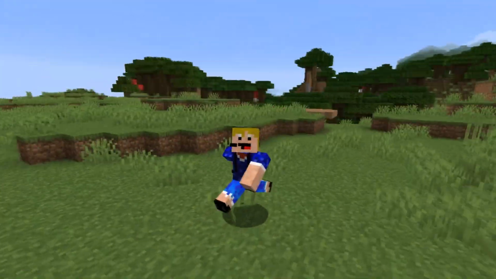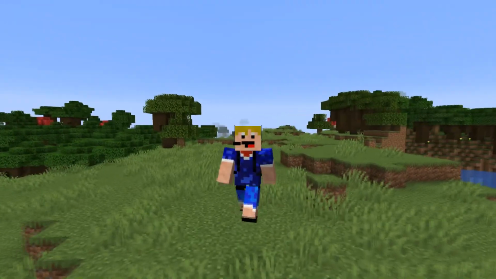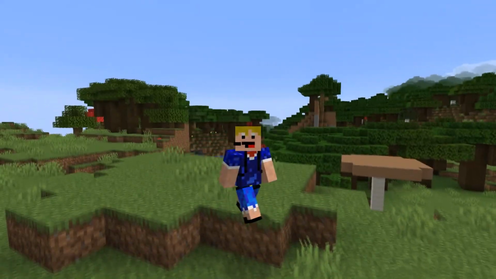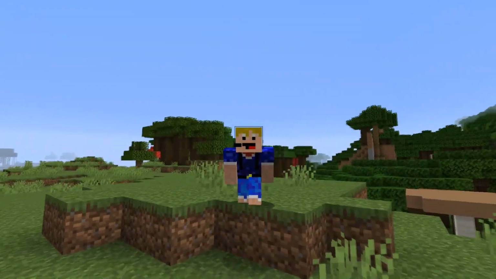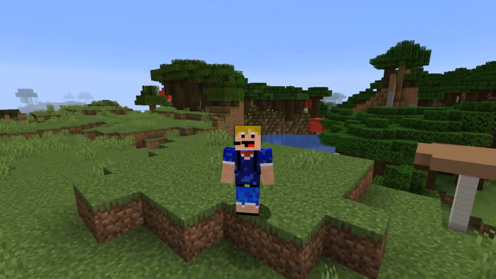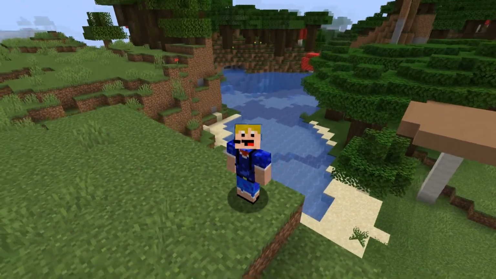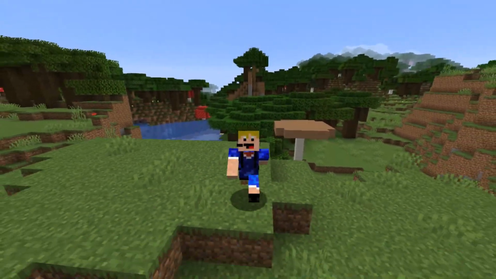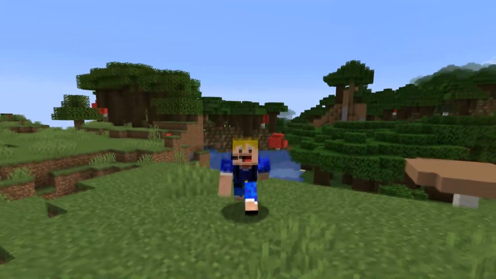In this video I'm going to be showing you how to get invisible item frames in Minecraft. Now I'll show this in Java Edition, just because you can only do this in vanilla Java Edition, sadly not in Bedrock Edition. There is a workaround, but it's not something that's in the game naturally. That's also why the title doesn't say anything about Bedrock Edition.